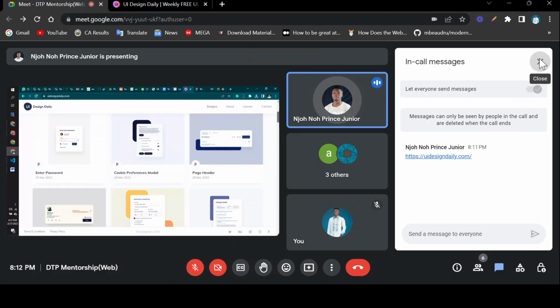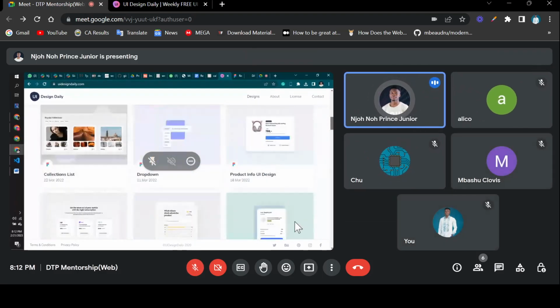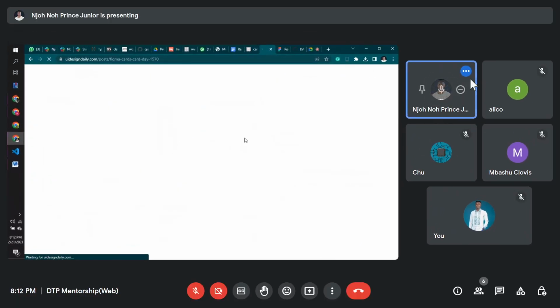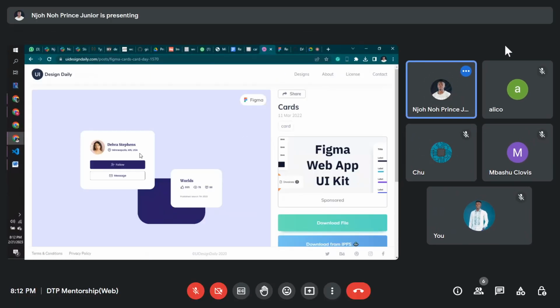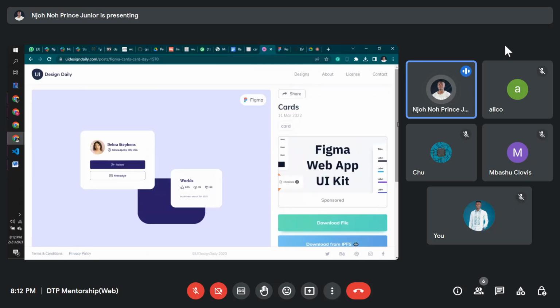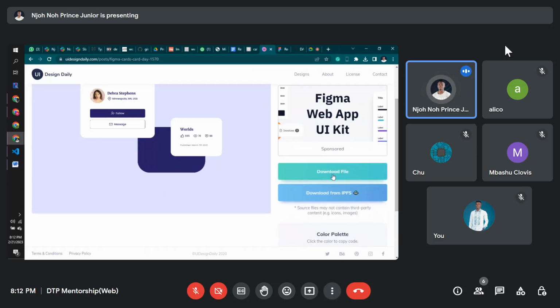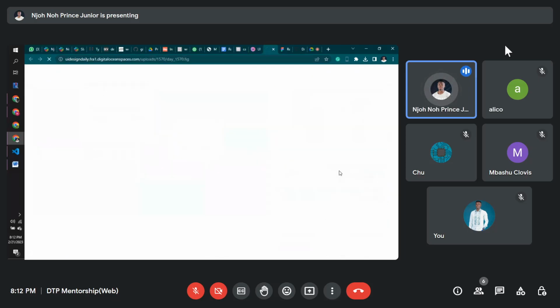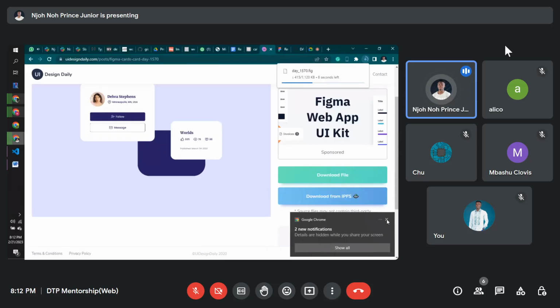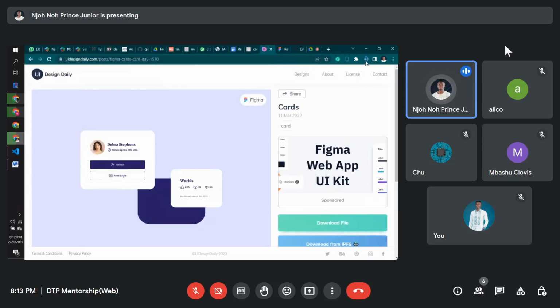Okay, so let's take something small as a demo. Let me choose this, I'm going to click on this one. Clicking on this one, we see this option here. I've shared a link within the chat, you can all go through it. We see these cards and this download file button here. If you click on this, it's going to download what we call the Figma file of this particular design. I'm sure it should be downloading. Okay, that's it.